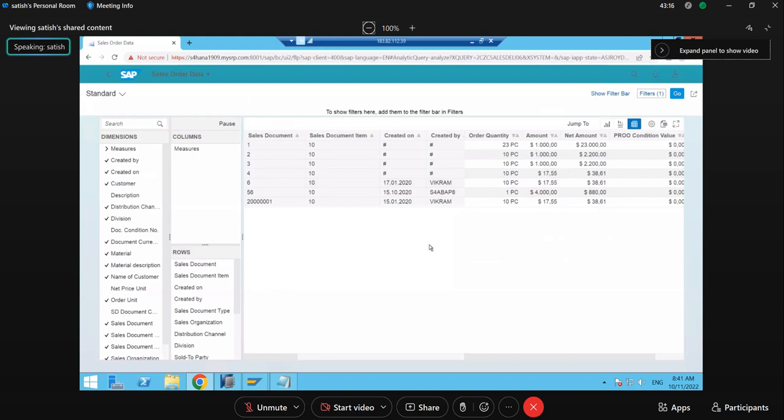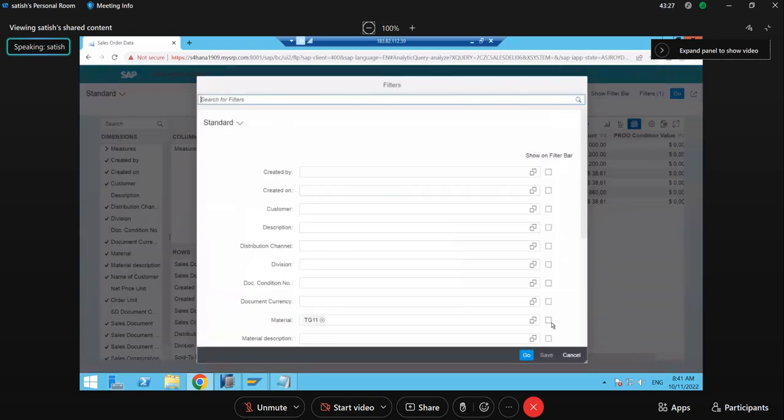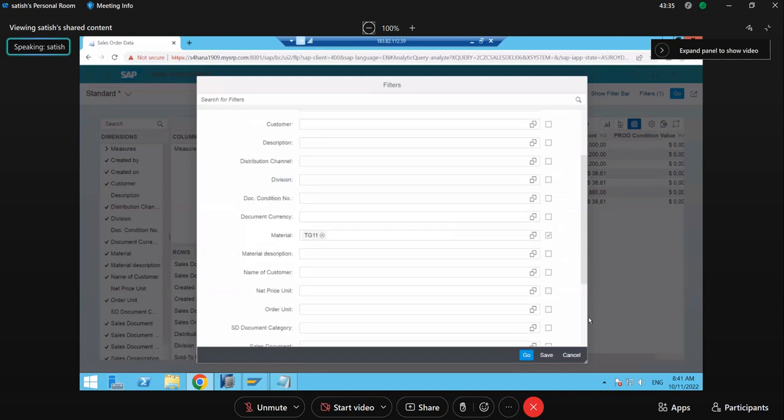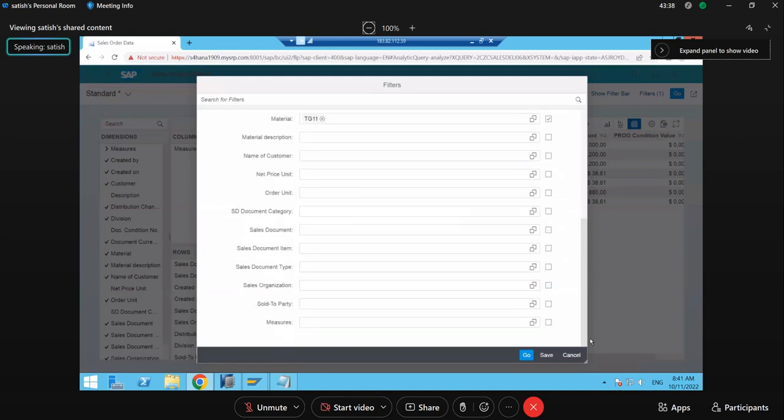Okay, if I show the filter bar also. Filters. Okay, now see here. I'm just selecting this. For this particular thing now, it is only for this. It will go again once you go out and come back. It will just refresh like a layout, but it is not saving as a default layout. Okay, sales document, I'll not take document. I'll take organization, sold to party. Go. Okay, save it till this point.